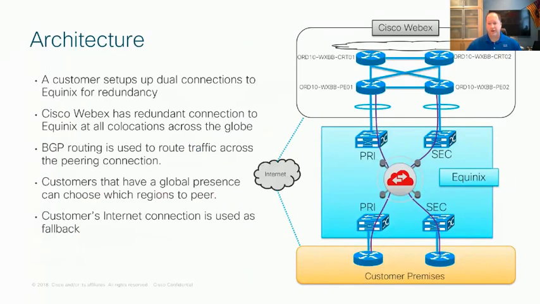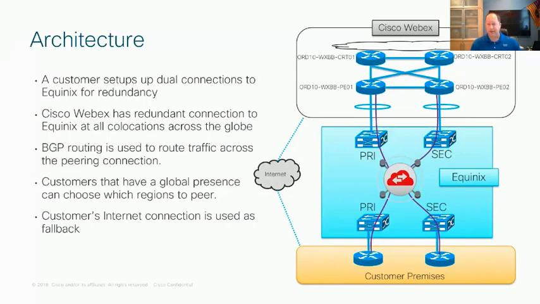Now, as part of this infrastructure, we always recommend that you have dual connections to it. So Cisco has at least 2 different connections, primary and secondary connection, into its WebEx data centers with Equinix. We also recommend the same thing for customers. So they want to have a primary and a secondary connection into the Equinix Exchange. And if those happen to fail, then sure, they can use their existing internet connection to actually route, like it does today, out the internet into the WebEx data centers themselves to get the media connected.